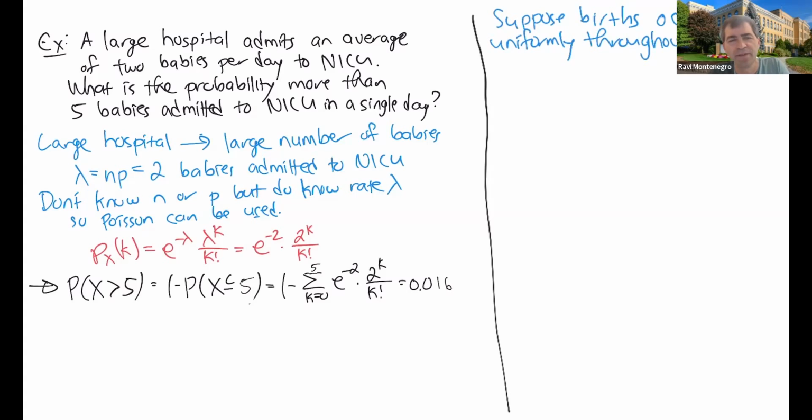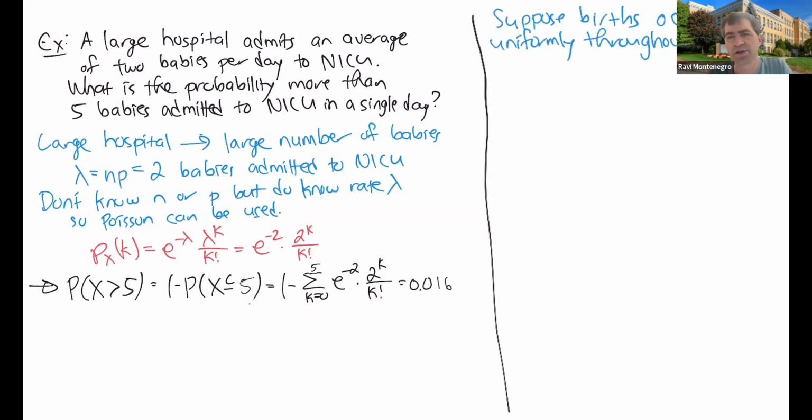Now, I don't mean that every hour has the same number of babies born. We're looking at random variables. It means that if I were to plot the distribution over time, maybe if I took 1 year of data, I would find that about 1 out of every 24 babies were born between 12 to 1 a.m. About 1 out of every 24 are born between 1 and 2, and so on. But on a specific day, it could be that I have a surge in the morning and very little in the afternoon. So specific days may not be divided up nicely. It's over the course of a long period, like a year, that this happens.